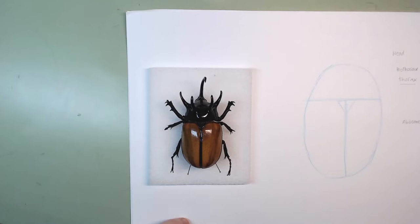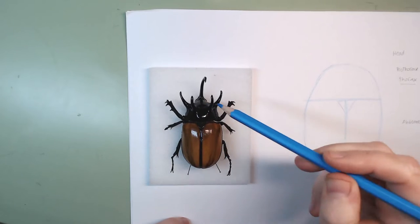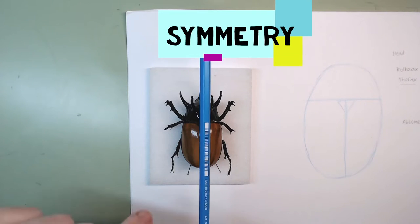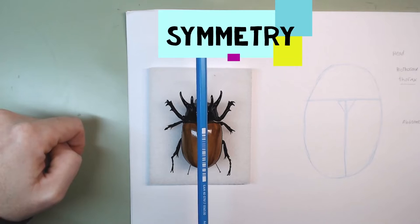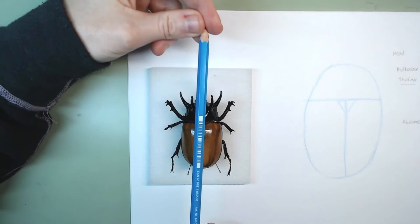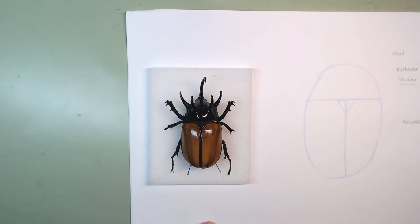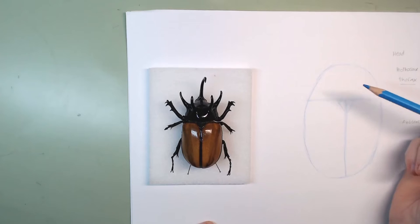So the next thing I'm going to do is draw where all these horns would come from. I can see it's kind of symmetrical. If you divide this beetle, if you put this pencil here, you can see that this half is very similar to this half, and that is called symmetry. Sometimes symmetry is like this, but in this case, the symmetry is like this. So that means that if I draw one half, I will draw the other half. So that's a trick. Animals that are symmetrical, you can draw half and then draw the other half.